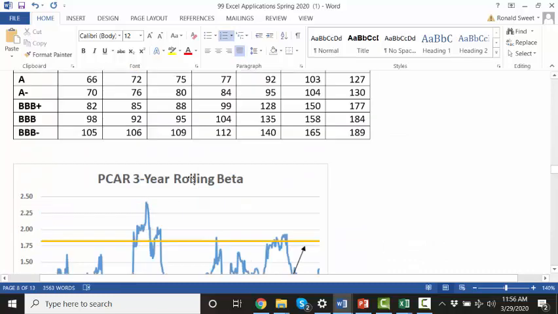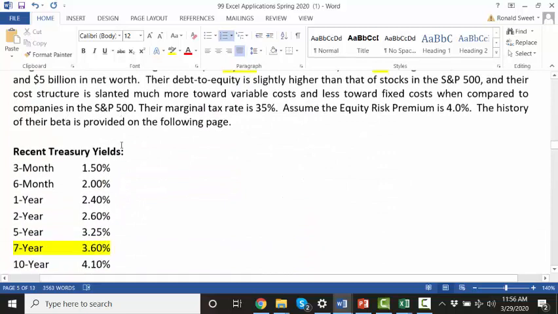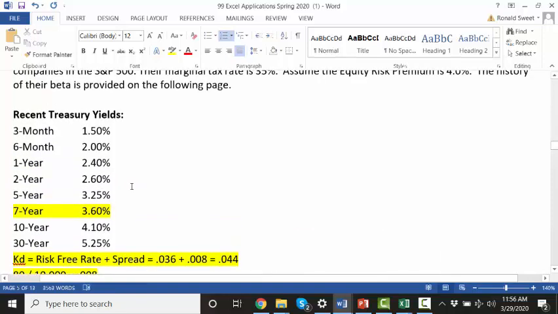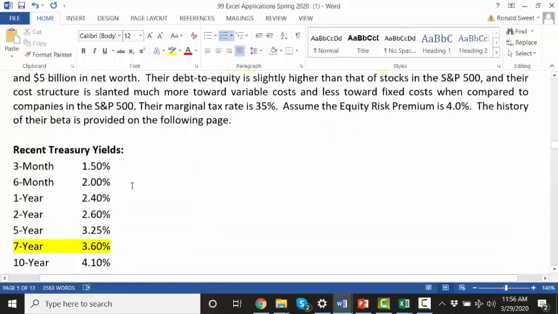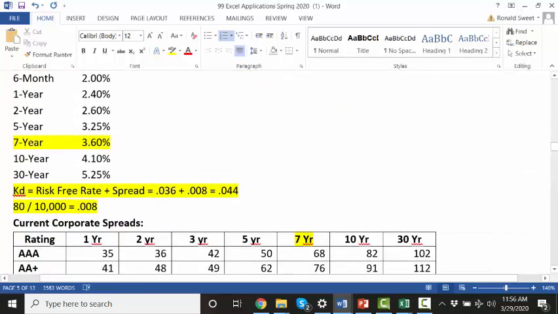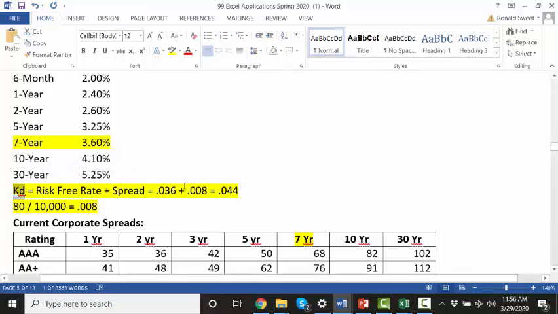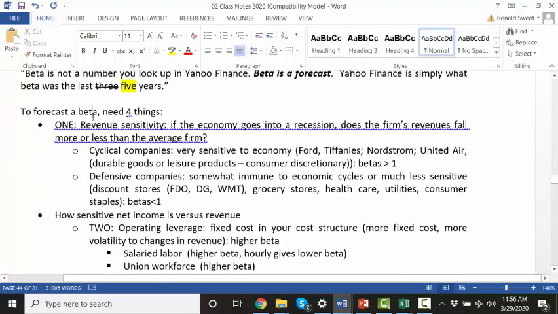So in a previous session, we worked part of problem 1 on the weighted average cost of capital, and we put it over in Excel. I'll have to start all over again in Excel. I may not do it exactly the same way I did it last time, but that's fine. So we at least got the cost of capital for debt, but we had to stop to do the cost of capital for equity because we had to cover beta. So today we're going to cover beta. Let me again walk you through the steps in more detail this time though.